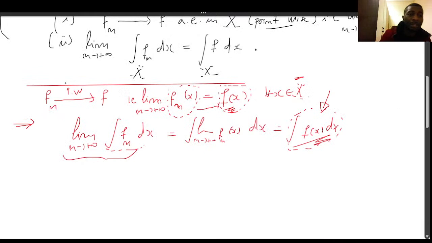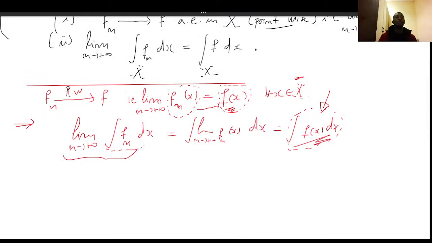Let us see how we can use this. Why is this theorem useful in some applications? Suppose that we have a sequence of functions that converges to f, and our aim is to compute the limit of this integral. It may be difficult to compute this limit because of the type of the function fn. If we know that all the conditions of the above theorem are satisfied, and we know also our function f, and we can see that this function can be easily integrated, then we can integrate it, and we know that the value of the limit of this integral is just the value that we computed here.